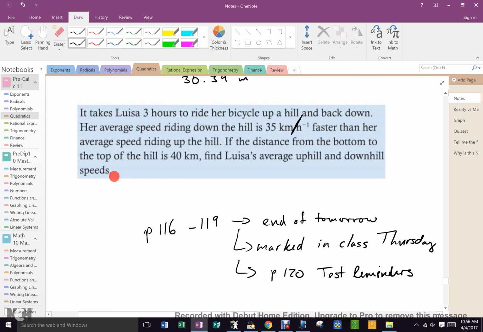This question, I want you to try this tonight. You really can't do it very well without a calculator, so if you don't have a fancy calculator, you don't have to worry too much. Try this tonight and look at how much work I am asking you to do tomorrow. If that is going to take you longer than 80 minutes, you better do some of this when? At home tonight. Because I am marking this at the beginning of Thursday's class. All right? So you really have 2 nights to do it.